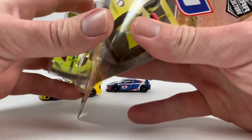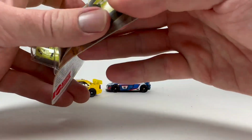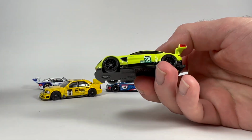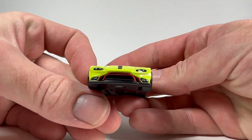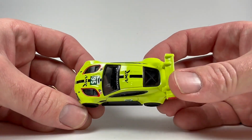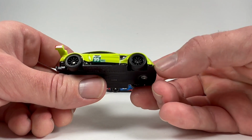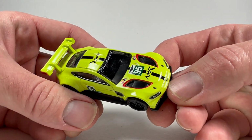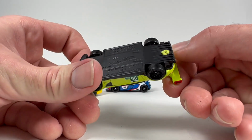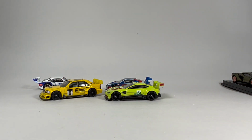This one's my least favorite in the set. Nothing about it really... I don't know. You can't see the Porsche at all in the packaging. Pop that out. I just don't really care for the look of this car. The color is a little bit wild. Proportionately, just the way this car looks, something just looks wrong. I don't like it. I don't know if it's just because I don't like the actual car, or if I just don't like the Hot Wheels version of it. I don't know enough about what the actual car looks like. I've never seen it in person, obviously. Something about it looks squashed. I'm sorry, I just don't really like it. That's me. It's my opinion, right? And you guys can disagree. All right.